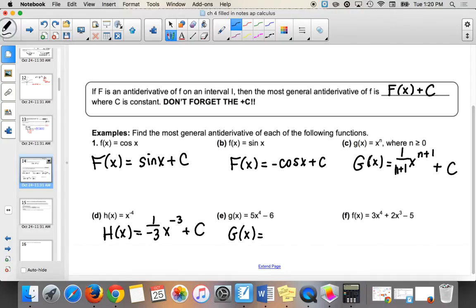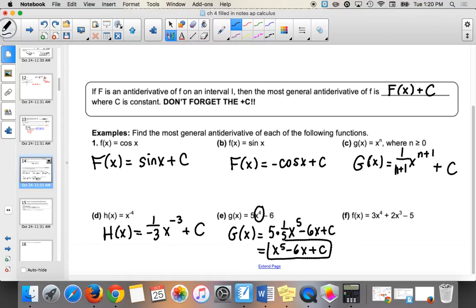All right, so 5x to the 4th minus 6. Okay, so typically when I teach people these, I just say for the first few times you do this, just leave the 5 out front, and now take the antiderivative of x to the 4th. So x to the 4th, we do x to the 5th, and we do a 1/5 out front, right? Its derivative, 1/5 x to the 5th, would be 1 x to the 4th. So we're good. What about the 6? 6x plus c. So our answer is going to be x to the 5th minus 6x plus c.